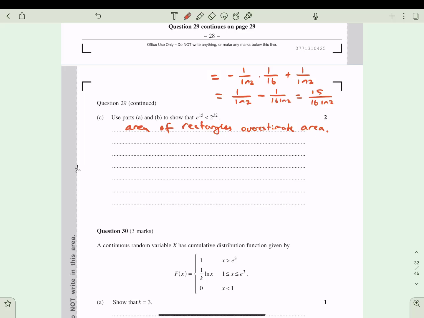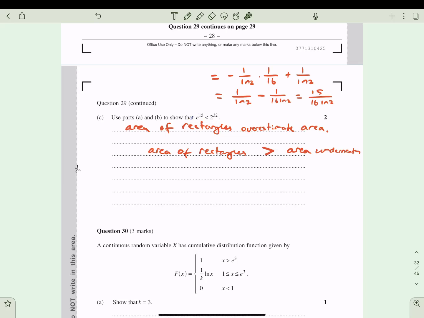So that means, here we have an idea now. We have an idea where we can create an inequality, where we basically say the area of my rectangles is larger than the area underneath my curve. Okay, so the area of rectangles is larger than area underneath curve, or in other words, the integral. So that's where this idea comes from. That's the thought process behind this question. I think it's very important, especially for a tricky question like this one where we don't have many clues.